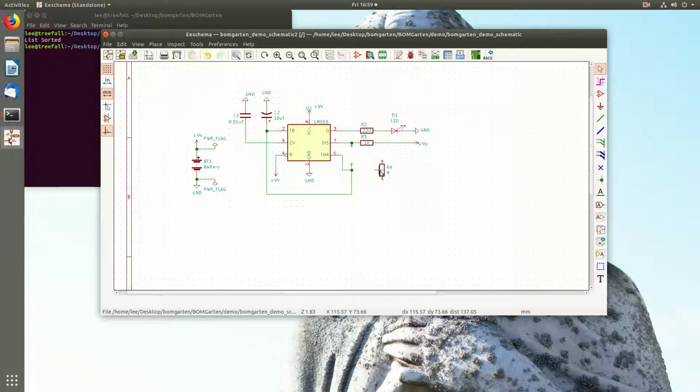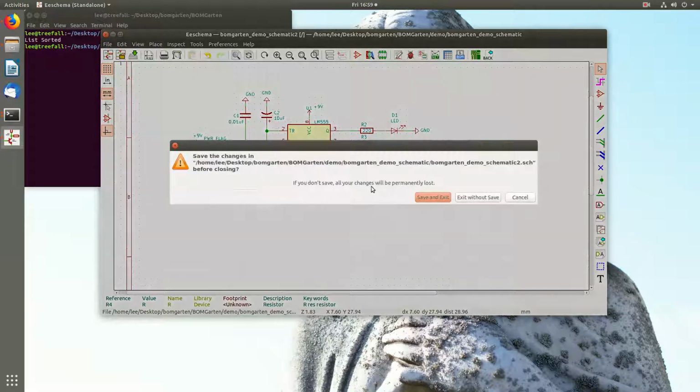And this isn't uncommon to do. Sometimes it happens when you're working in a schematic. And having done this multiple times, I know that going into a spreadsheet and having to manually edit something you've already spent hours doing is a real pain. And so I'm going to save and exit.